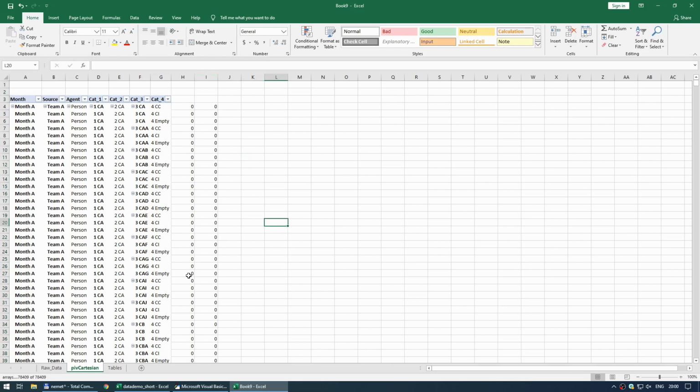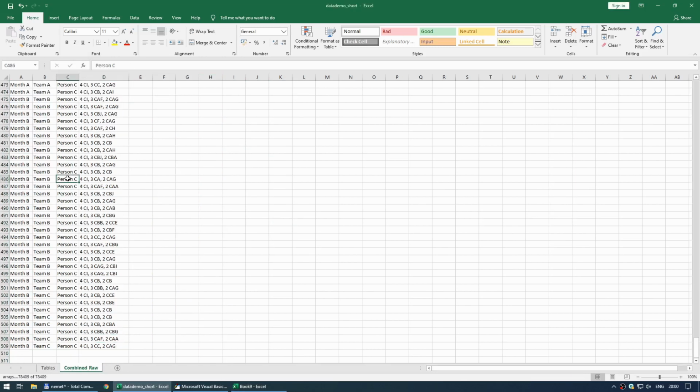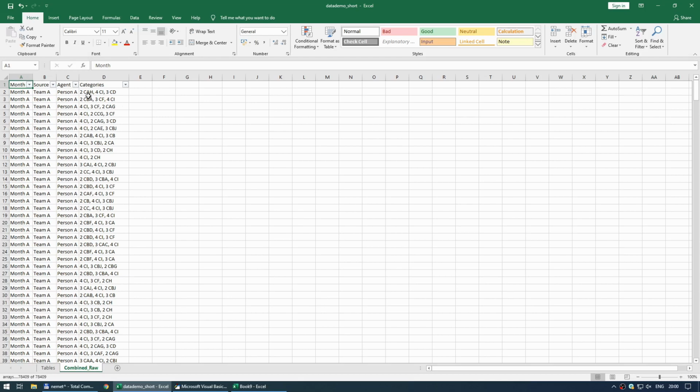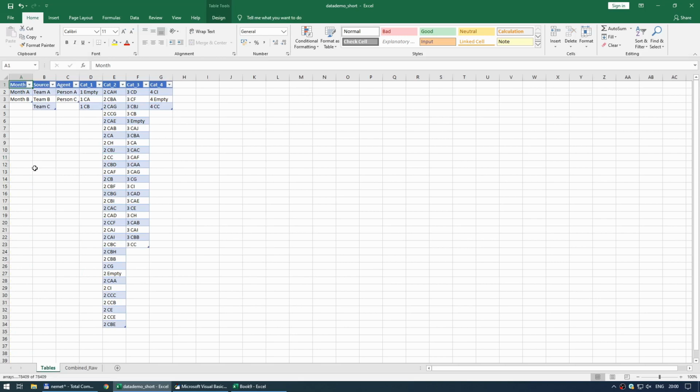So what we basically have is this data, which then gets amended. For example, this one has category 2, category 3, and category 4, but no category 1. This just has 2 and 4. So the first bit of the code amends this to make sure that everything's trimmed and everything has 4 categories. So this will end up having something like 1 empty, 2 CH, 3 empty, 4 CI, whatever is there. And that gets thrown into a bunch of tables, and this is all done in code. And you see you have the uniques, and that will eventually go into the pivot.